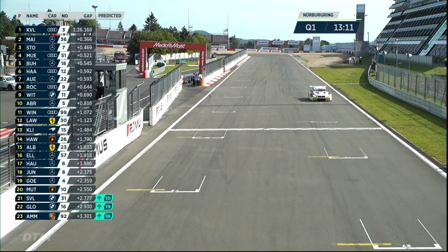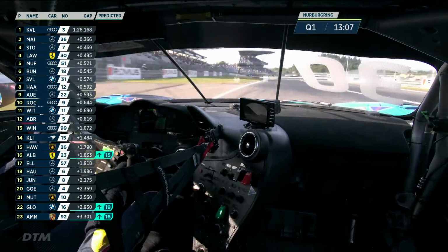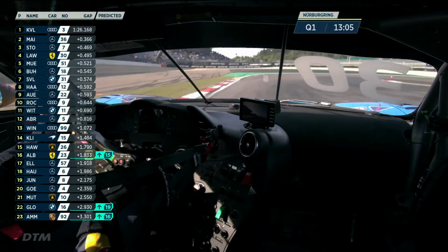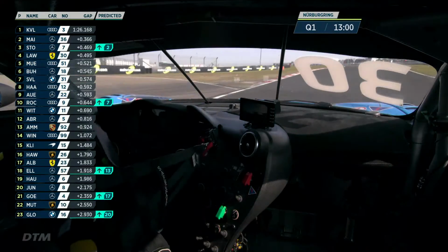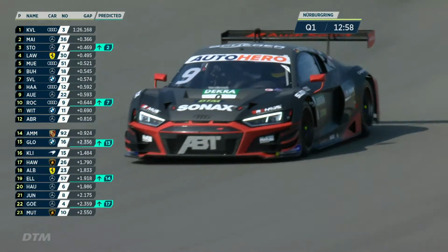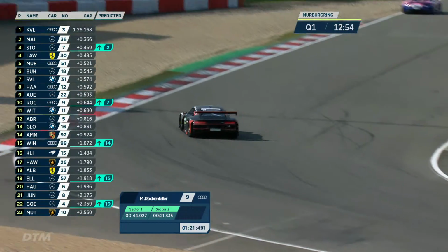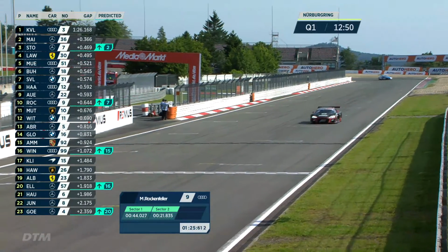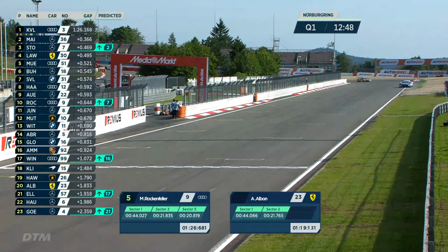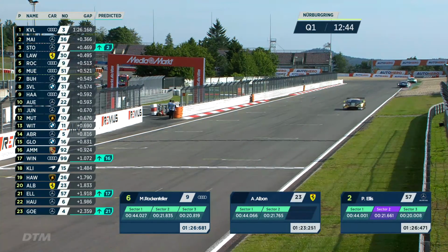Kelvin Van Der Linde top. We've got Arjun Maini back up into second place as well. He's just put his best lap of the session in, 1:26.534. 0.366 seconds the difference. Lucas Stoltz, 1:26.637 has gone third. And then we've got Liam Lawson, 4th place in the Ferrari. Somebody else that was relatively quiet in terms of single lap pace yesterday. But the driver second in the championship, 4th quickest at the moment. He's just shading Nico Muller, but it's oh so tight in amongst them.